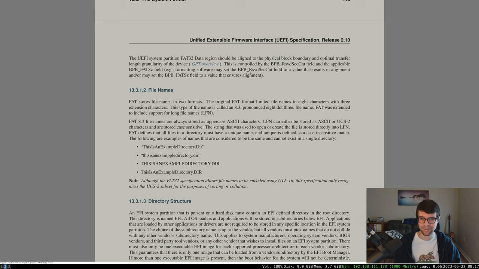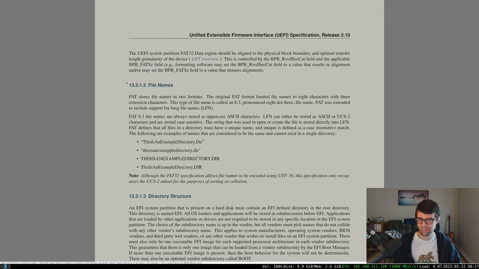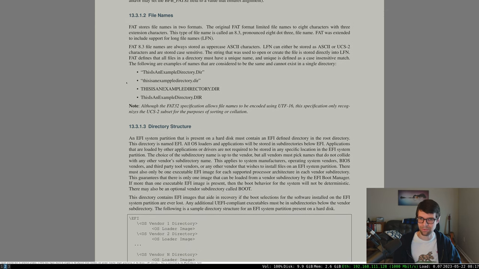So I will be doing that, and we can either mess with the reserve sector count or the FAT size field, or both. I'm going to mess with the FAT size field since the reserve sector count we can just leave at 32, which we'll see in a bit. We can just leave that at 32 for the FAT32. And I can mess with the FAT size field to say how big our file allocation tables are going to be. So I'm just going to align these things on a certain number of LBAs or sectors so that the data region ends up starting at a 1 megabyte value. That's what I'll be doing. That doesn't make too much sense, sorry about that, but it'll just be more alignment.